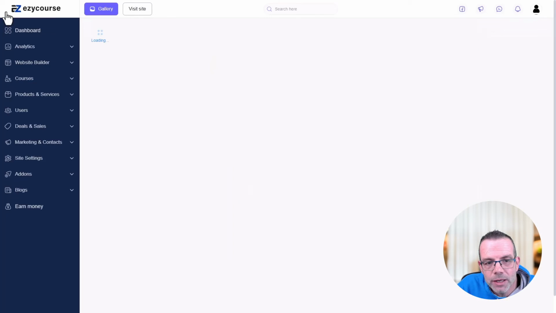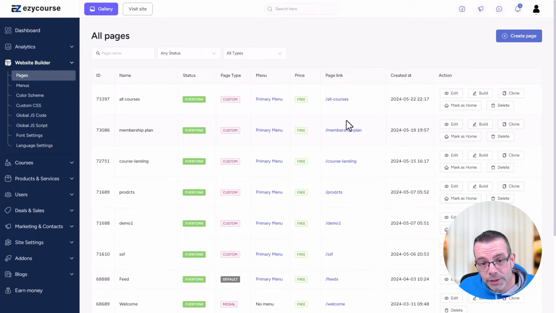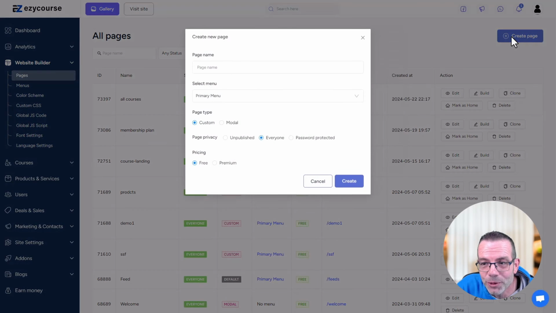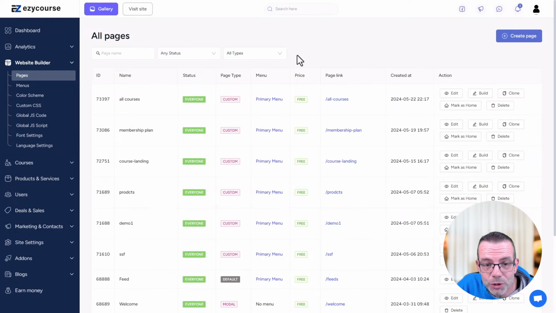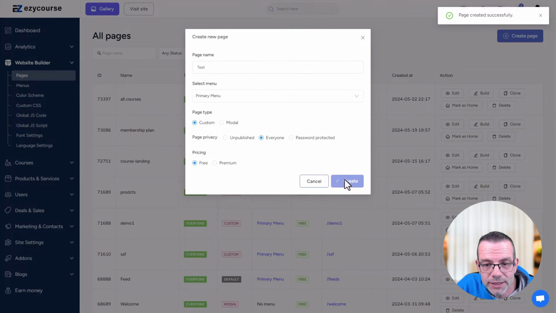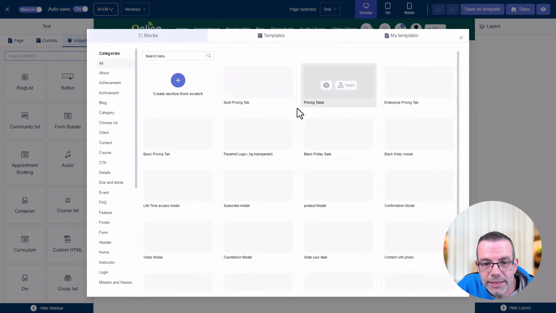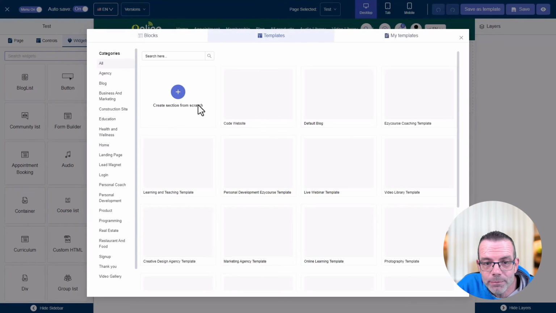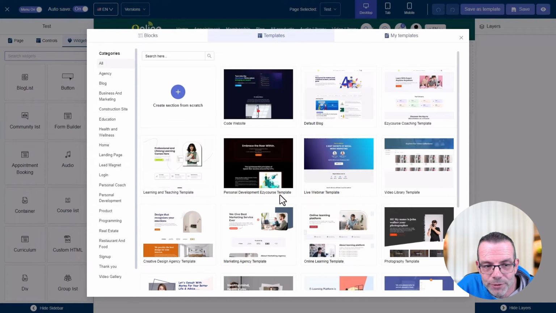So there's a lot you can do on the website builder. And like I say, this is something to go in, create a new page if you want to. And actually what is a really good thing to do sometimes is just use some of the templates that are available. So if I quickly create a new page here, call it test, for example, I'll click create, I'm straight into the builder. I can use some of the templates that are up here. So there's all manner of different example websites to help you get started.